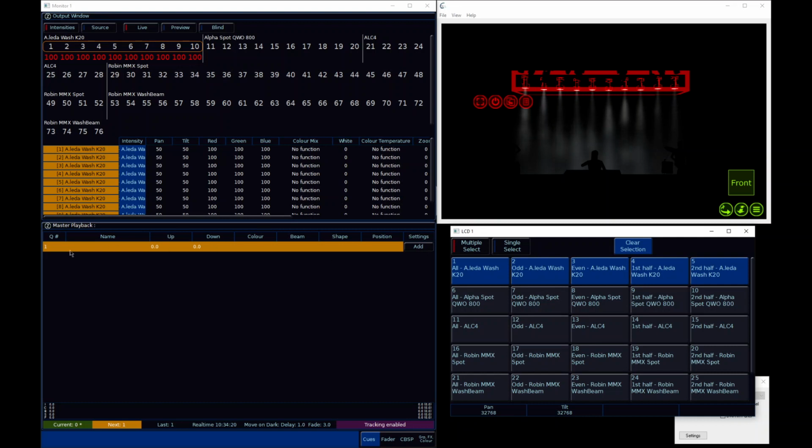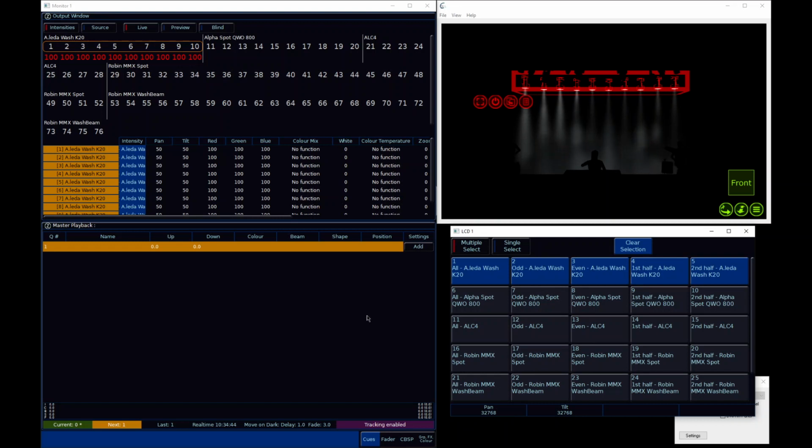That is indicating that my first cue has been recorded. It's yellow, meaning it's ready to play. It's not on stage at the moment. Currently, I've still got my manual values on stage. So you can see that I turned the lights on, I've recorded it as a cue, and at the moment I've still got those manual values on. I'm not playing my cue back yet.